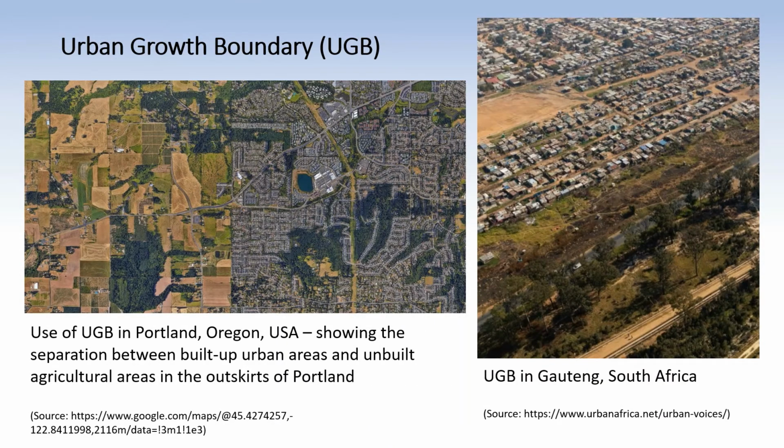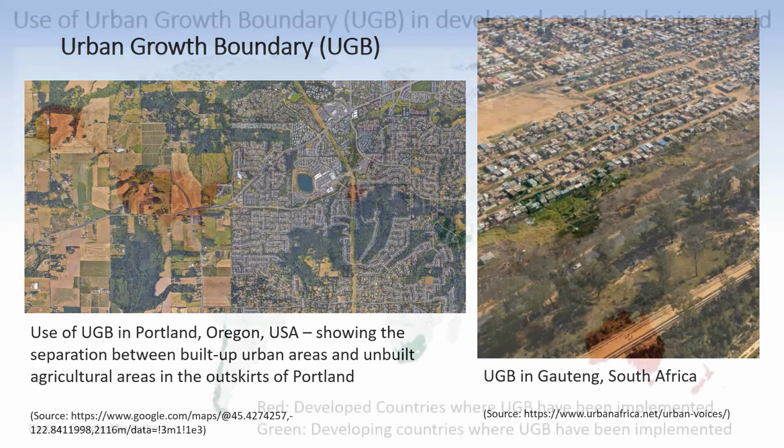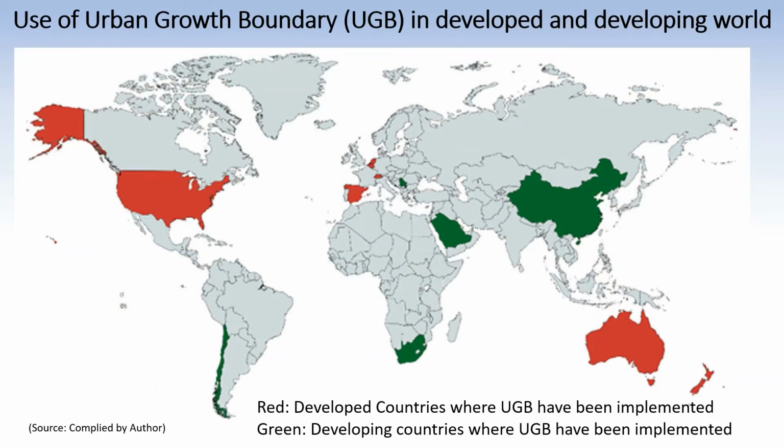So, what is an urban growth boundary? An urban growth boundary in simple terms can be defined as land regulations that have been put into place in most cases by the local government to prohibit urban growth and development beyond a defined boundary. They are designed to protect non-urban areas outside the delineated boundary by promoting compact and contiguous urban growth within the boundary. For the most part, these urban growth boundary policies have largely been implemented in the developed world.